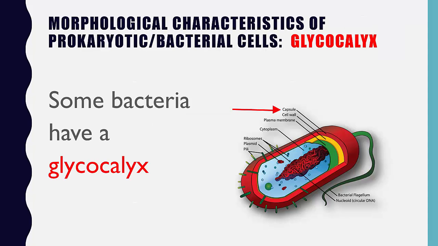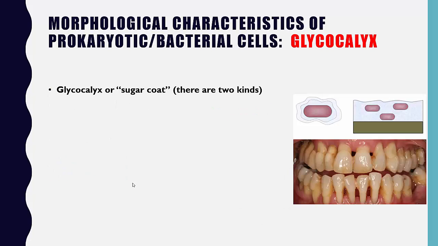I'm there. Let's talk about the next structure down. Some bacteria, not all, have something called a glycocalyx. What is that? Well, whenever you see glyc, maybe you think, is that sugar? Is that a sugar like glucose? Yes. Think sugar when you see glyc. Calyx is like a coat. There are botanical terms also that talk about certain flowers that have a calyx. But yeah, glycocalyx is a sugar coat.